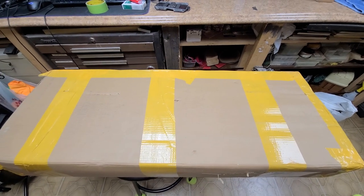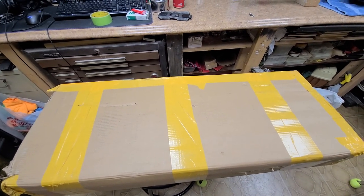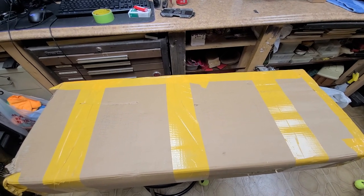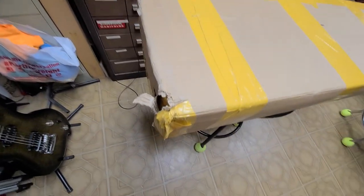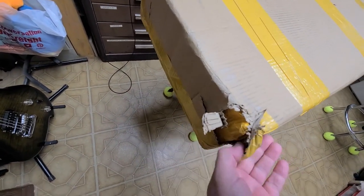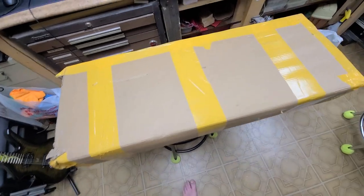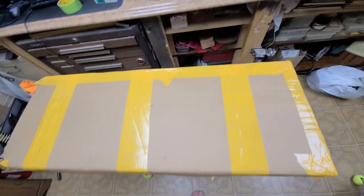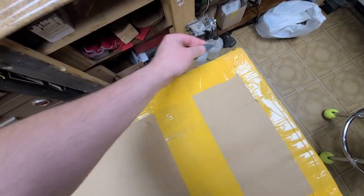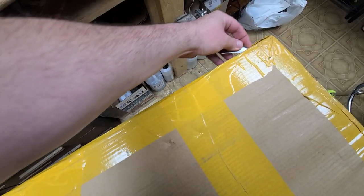All right, so here's the box in question, and as you can see, it's got the yellow tape on it. We all know who sends packages with yellow tape on it like this. And from what I'm seeing on the inside, it looks like it's got the yellow foam wrapped yellow tape packaging on the inside. So let's go ahead and get a razor blade. Go ahead and start cutting this thing up here and get this thing open.